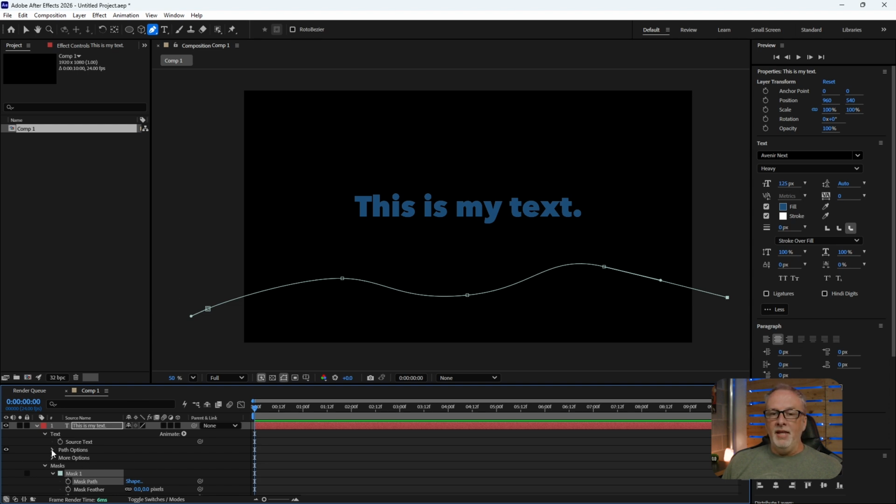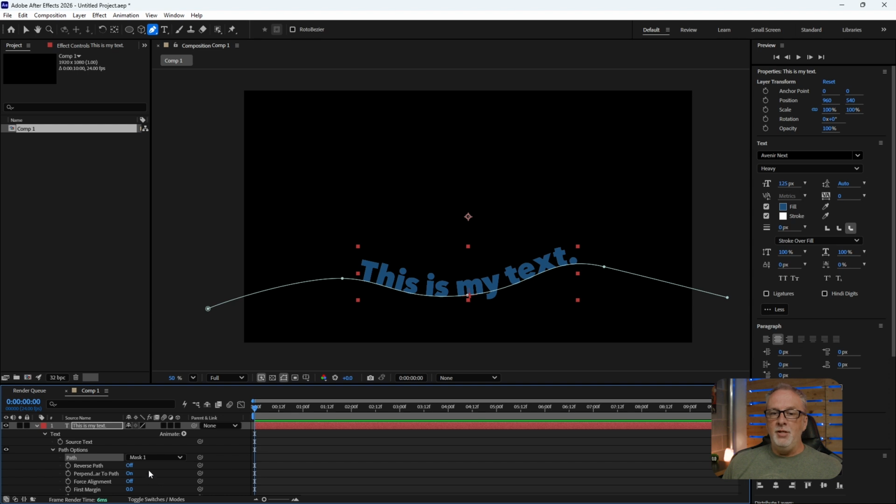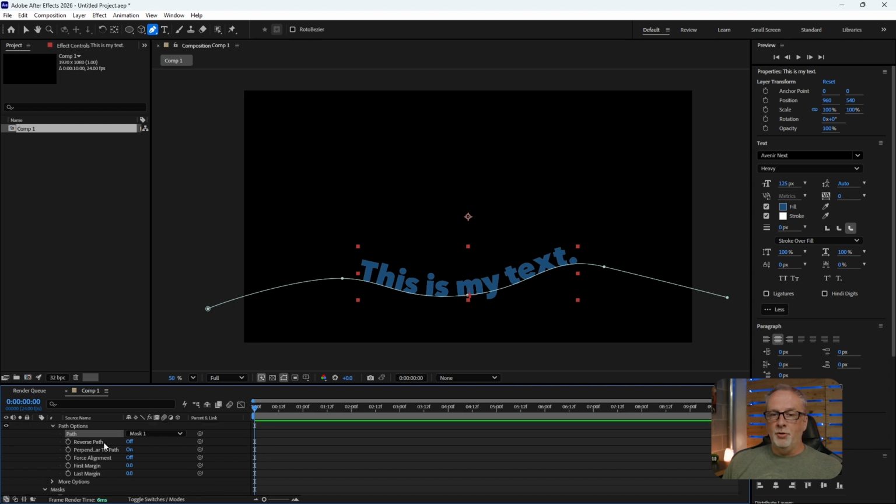The nice thing about this, and I really wish they would add this to a lot of other layers, is it gives me this option to now add that path in, or that mask in, as a path for this object to follow. And you can see once I select that mask 1 right there, that text aligns to that path. I'm going to scroll up here just a little bit to look at our path options. And so we have the option to reverse this, to make it perpendicular along that path, force the alignment, and I'll take a look at that one in just a little more detail in just a moment.